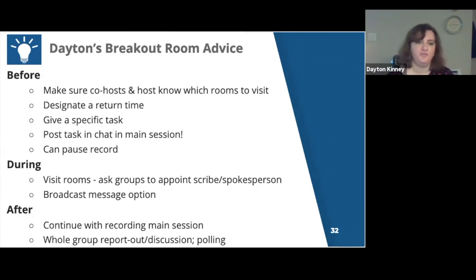And please post the task in the chat section during the main session before launching, because once you launch, students lose access to any shared screen in the main session. In the chat section, if you post it from the host, you're able to leave it there and the chat does not disappear. Also pause the record button, as Zoom breakout sessions will not be recorded anyway, and it'll help with preventing dead air.